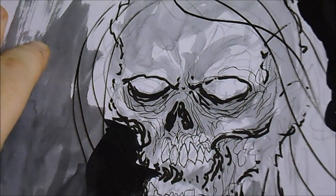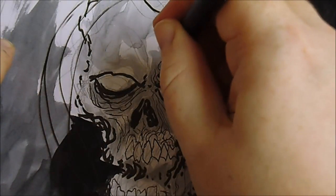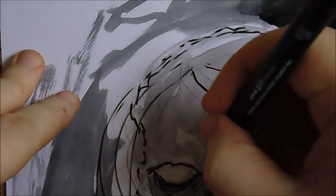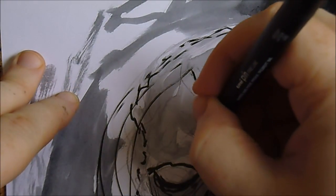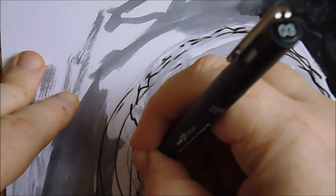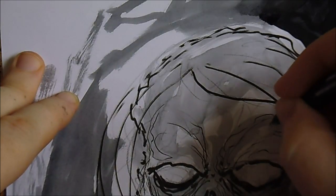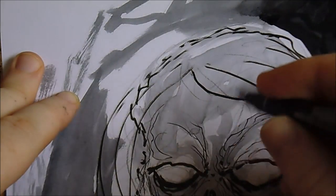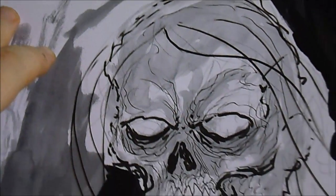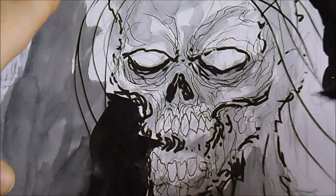If you've seen my Instagram, you'll see. I'll show you a picture soon once I've zoomed back out. It's one that I did recently. I was exploring the ways of contrasting black and white together, and just trying to perfect it, really, because I've seen other artists doing it. It just looks really cool. So I'll show you that soon.